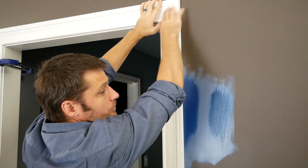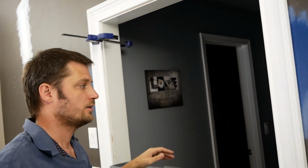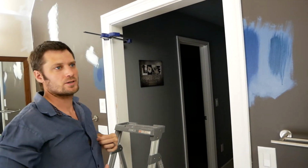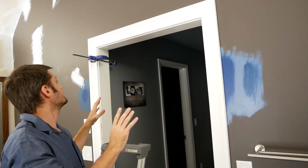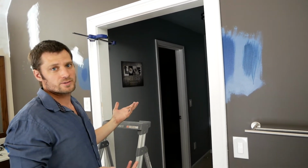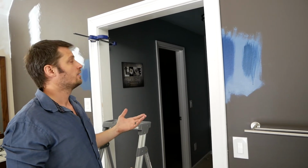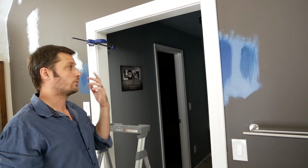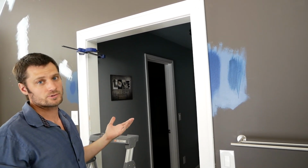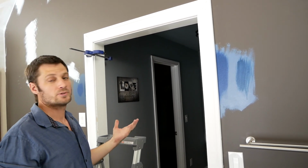You can always put some wood glue in there as well if you want, but this is an easy way to just kind of intuitively work with your angles. You only need maybe 2 cuts to get exactly what you want on the trim. So this is a method I like to use. I use other methods as well. There's many different ways to frame in or case in a window or a door. But this is something that's really quick, and if you don't have any tools, you don't have a protractor, this is a really easy approach to it. So hopefully that's useful.